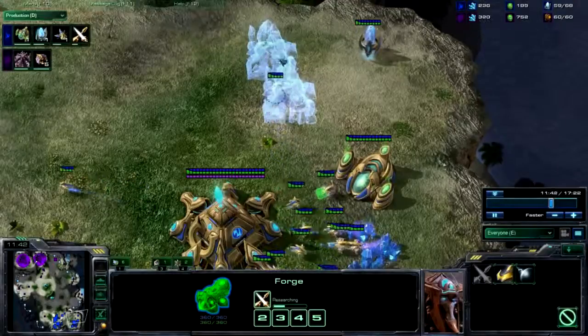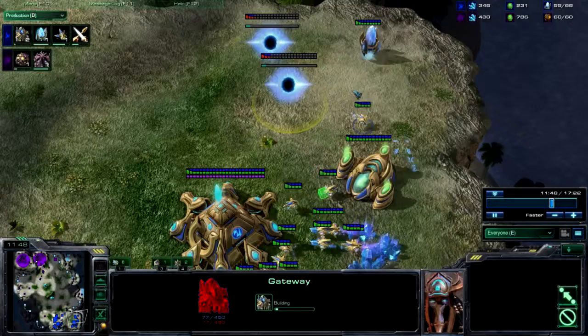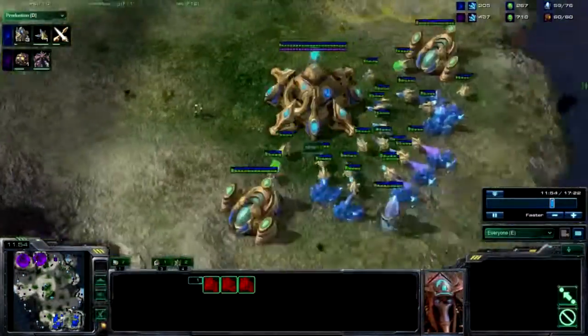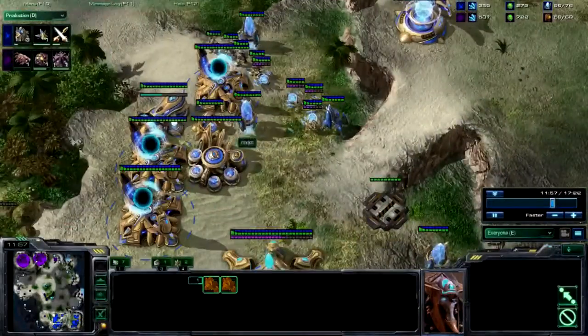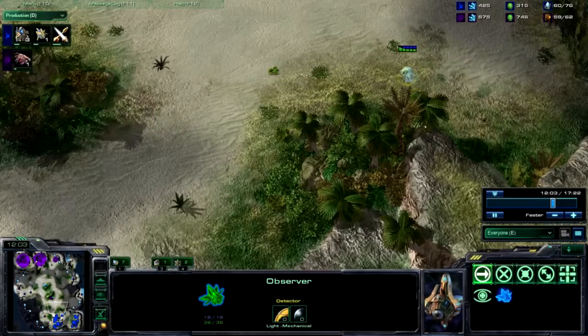So here comes a Gateway flood. Let's see if it becomes 7. There's a Twilight Council for Blink. Oh, he cancels it. He builds another Gateway instead. So now that brings his total to 6. And so he's not doing a 7-gate, and he's not getting Blink. This is different. This is a different build than he showed us in the past.